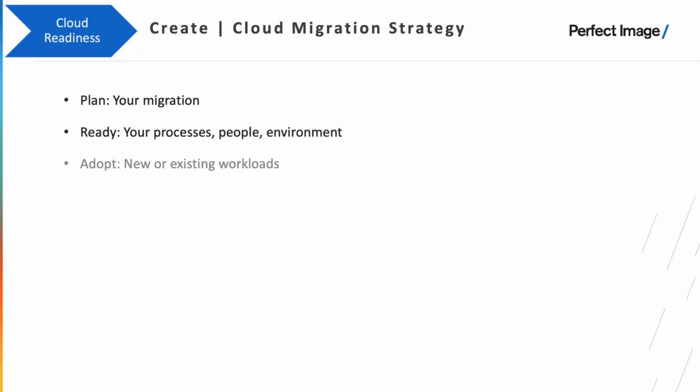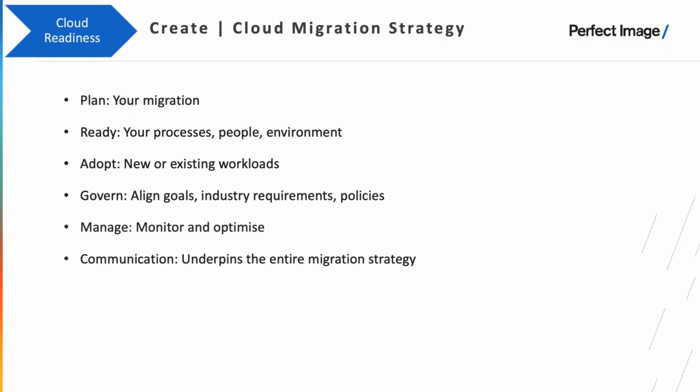Right, so I'm just going to touch on parts of the topic of a cloud migration strategy, to show how the data captured during the readiness assessment feeds into this. When we break down the cloud migration strategy, it helps us understand what the migration involves. So you build your business case, define your strategy, plan your migration, look at your teams, their strengths and technical expertise, and migrate in phases. It took Netflix close to 8 years to move from on-premise to cloud, but this allowed them to evolve their offering to their customers.